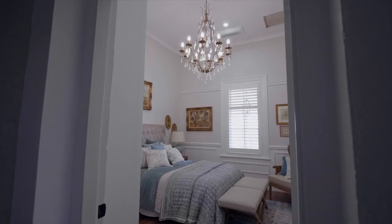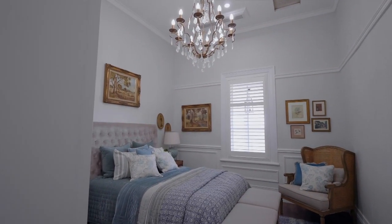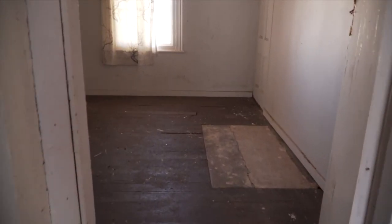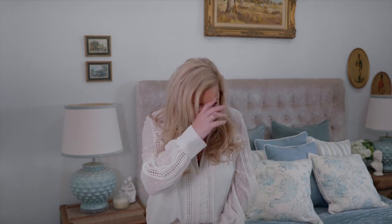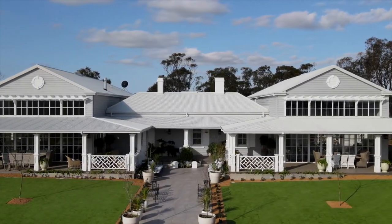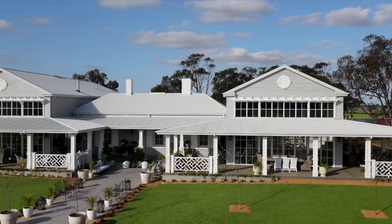One of the things that I love about these old beautiful homes is that they actually evolve into different spaces as their families used to grow. So originally this space was actually a kitchen, and the reason that we knew that was that there was an old hearth on the floor. It then actually evolved into a bedroom. And this was actually my father-in-law's room where he and my mother-in-law had their first two children, which is my husband's sisters. They were in this room until they were about two or three years old, and so the memories that this actual room created are quite amazing.